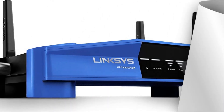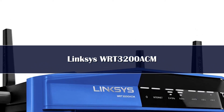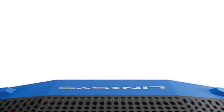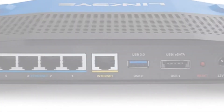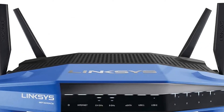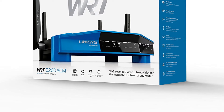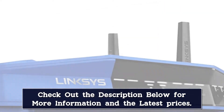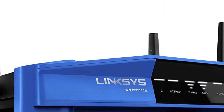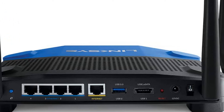Number 3: The WRT3200ACM MU-MIMO Gigabit Wi-Fi router is powered by TriStream 160 technology, which doubles the bandwidth on all spatial streams for the fastest dual-band router on the market to power all your high-bandwidth activities. Featuring MU-MIMO technology, it's like a dedicated router to multiple devices for Wi-Fi at the same time at the same speed. Open source ready with OpenWRT and DD-WRT for complete flexibility and customization of networking functions, or to optimize your router for specific use cases. An upgraded smart Wi-Fi app allows you to manage and monitor your home Wi-Fi from a mobile device, anytime, anywhere. It is the one and only WRT — performance perfected.